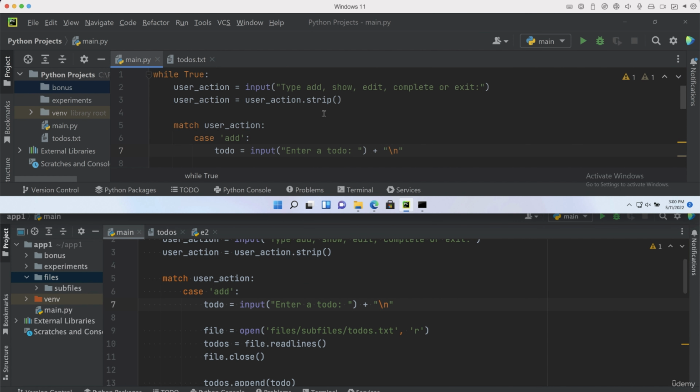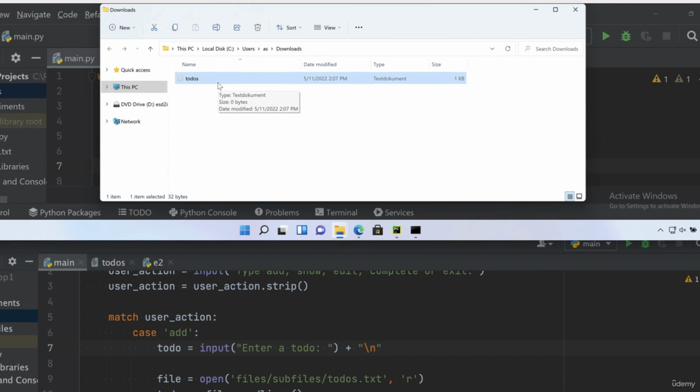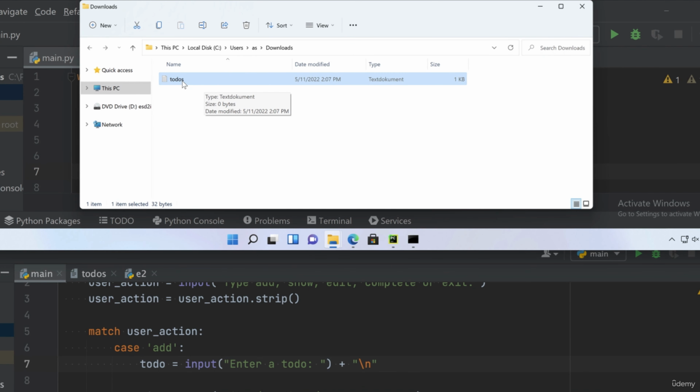So the instructions for Windows, that's the Windows computer. And let's suppose that you had a file in your downloads folder. The file name is to-dos. It also has an extension .txt, but Windows doesn't show it. However, the actual file name is to-dos.txt.